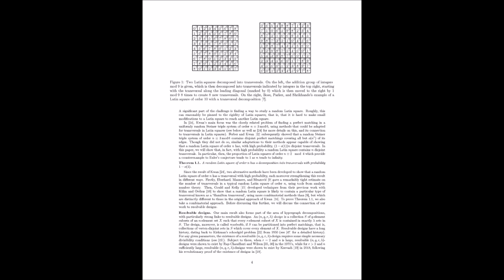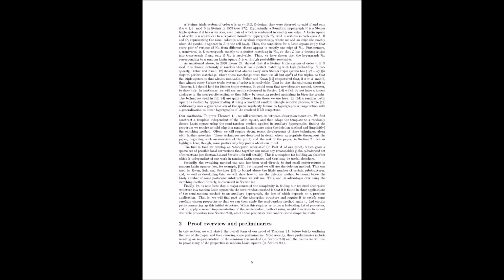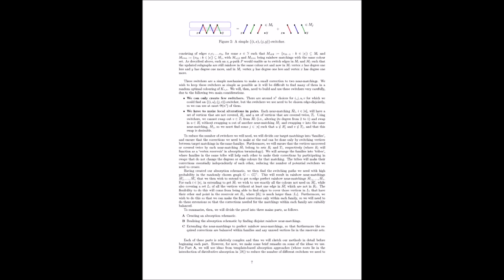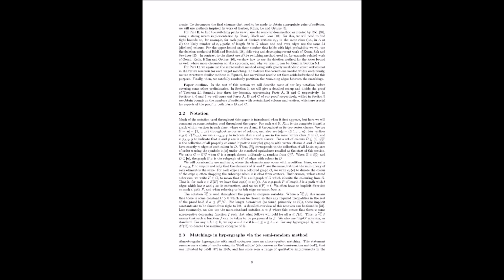Let's break it down then, step by step. What's the point of A.1? Okay, so A.1 is all about setting up some ground rules. Remember how they divided the vertices of the graph into those sets? Right. Well, they have to make sure each of those sets has roughly the number of vertices you'd expect. So they lay out those properties in lemma 4.1, and they use those probabilistic tools like Chernoff bounds to prove them. It's like before you build a house, you've got to make sure the ground's level, right? Makes sense. So they're double checking their foundation before they build anything fancy on top of it?